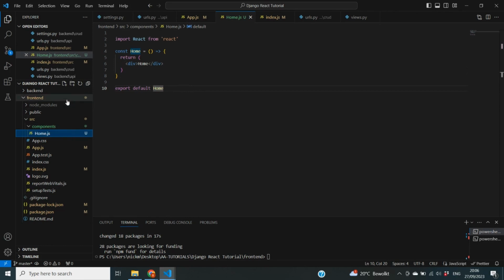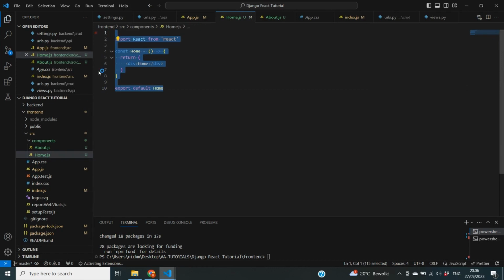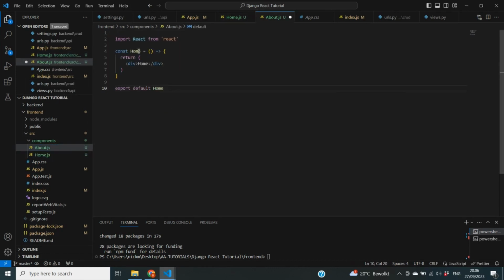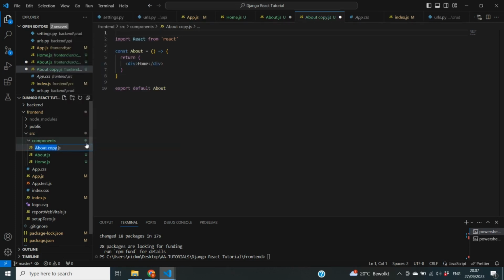I'm also going to create a page that is called about. So I'm just going to say about.js. And here again, I can also just copy the code from my home. And then I just need to change the constant name to About and the export default to About. And just for illustration, I'm also going to create a new page called create.js.